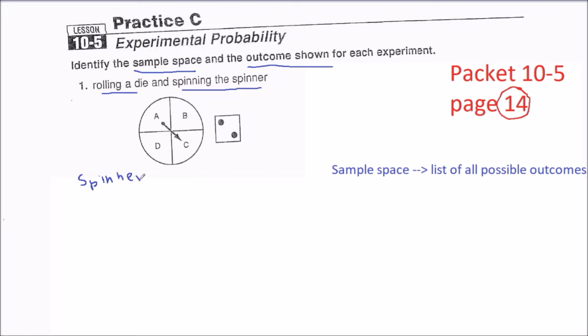So the spinner, what could happen on the spinner that I'm showing here? I have 4 possible outcomes. So I spin the spinner. It could be that I get A, it could be that I get B, it could be that I get C, or I could get D. So for the spinner itself, I have 4 possible outcomes. Now, if I'm going to continue, my tree diagram is great for these compound events when you do more than one experiment combined, a spinner and a die, or flipping a coin multiple times.